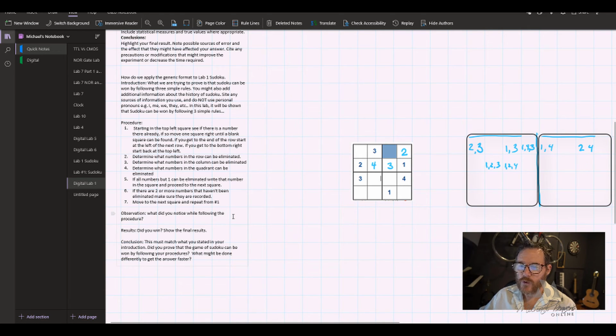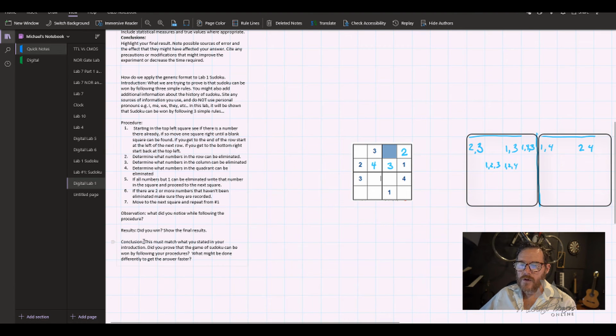I've given you a procedure to work with. And then the observation. What did you notice while you were following the procedure? You're going to have a results section. And all of this information is going to be in the results section. So my suggestion is keep it someplace where you don't have to duplicate the information. You can put it in an Excel spreadsheet and just use that spreadsheet as you go across. The idea of the results section is that someone else can come back through and check your data and make sure that, yes, you did it exactly the way you said you were going to, and yes, you actually did win.